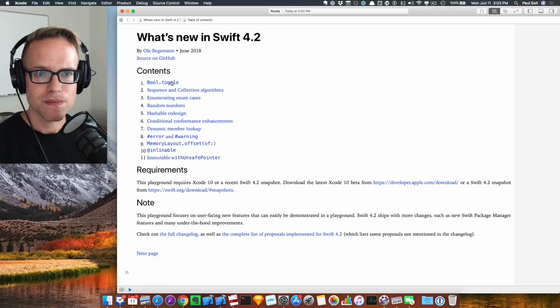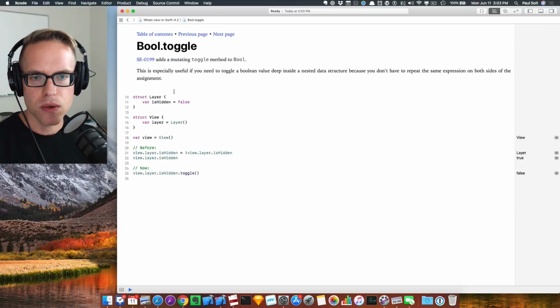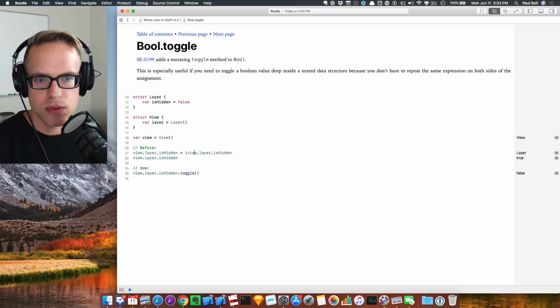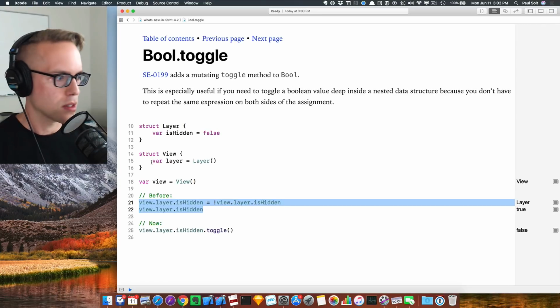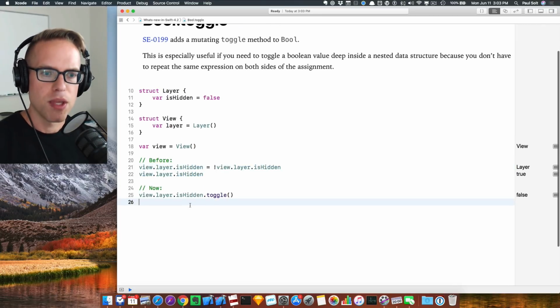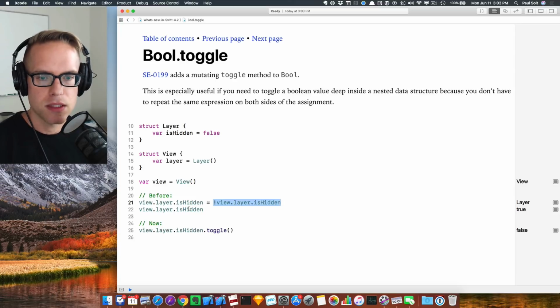So let's get started. We can go through the contents, and we'll start with the bool toggle. So this just allows us to change a Boolean value. So before we would do something like this, and let me just increase the font size so this is a little bit easier to read. Before, what we would do is we had to flip the bit, and so you would have to assign it the not operator of the value itself.